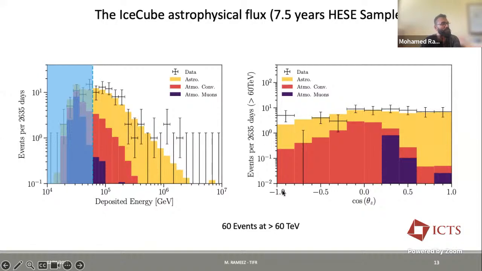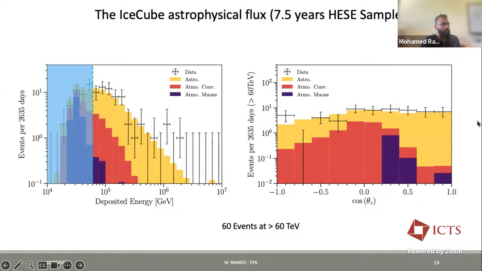And similarly, if you look at the distribution of their arrival directions, or the zenith of their arrival directions, you can clearly see that the atmospheric components of conventional neutrinos and muons just do not explain the data. You need this additional astrophysical component to do it. What you see here is the fact that at the highest of energies, the Earth becomes opaque to neutrinos. So at about 200 TeV or so, the interaction length of neutrinos within Earth starts being of the same order of magnitude as the radius of the Earth, and this means that the Earth starts being opaque to neutrinos. So there is a suppression.